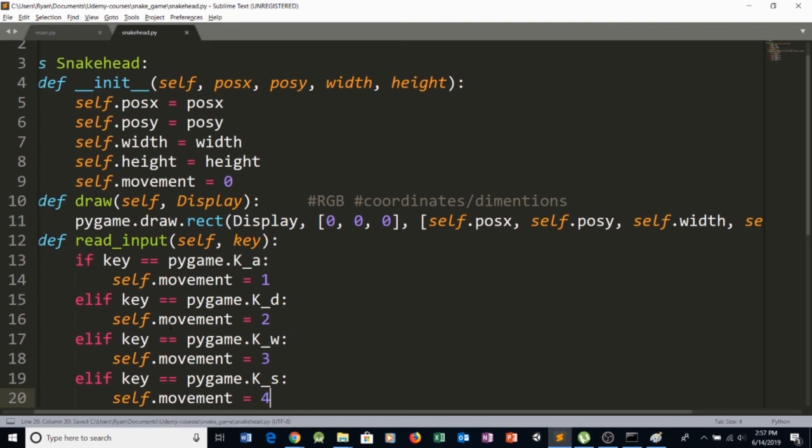Now this is just a very simple way of doing it. If you don't like this, we can make it, for example, a string.